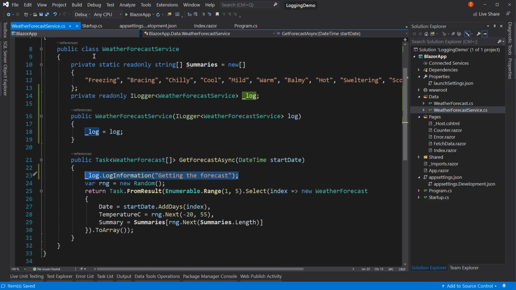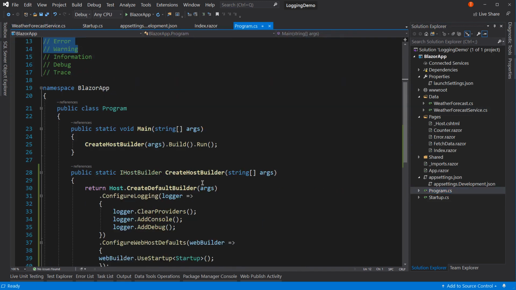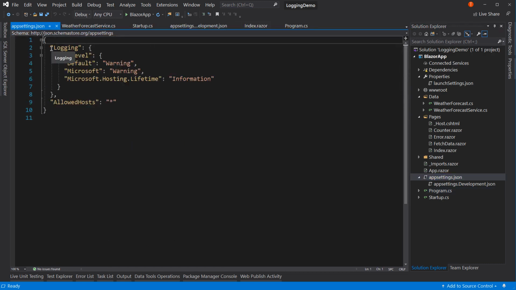So that's it for this lesson. What we've covered is the ability to log inside of Razor Server. So first it starts off with this CreateDefaultBuilder, which configures our logging by default out of the box. And with that, we get a few settings like these settings right here, and then the settings in appsettings.Development.json that set up our initial logging information.